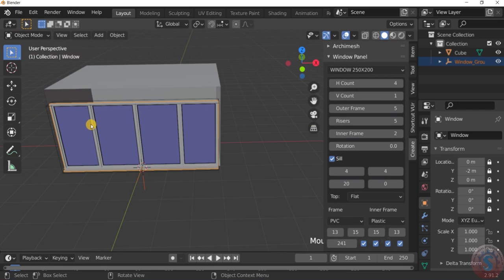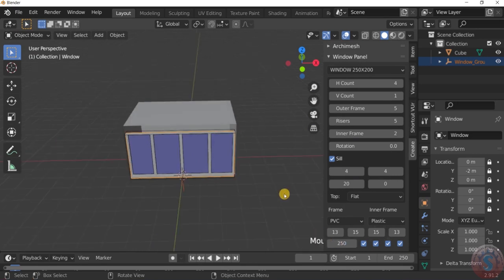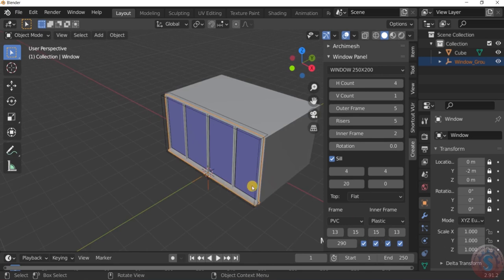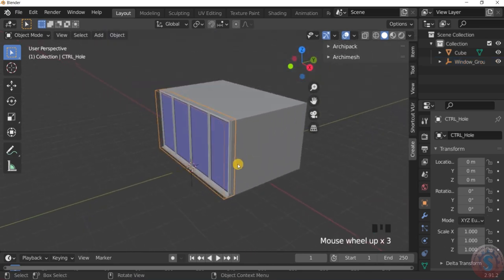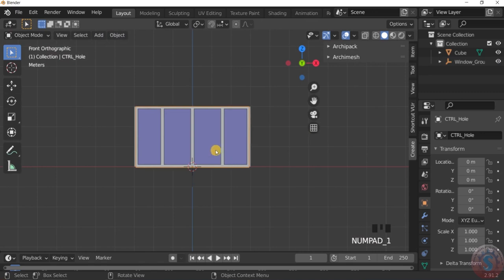The glasses will be created like this by clicking on this. I want to increase this height to 250, and again I want to increase to 290, and you can observe this is the exact dimension I created.